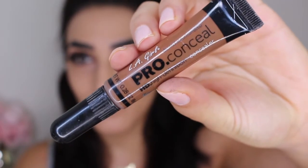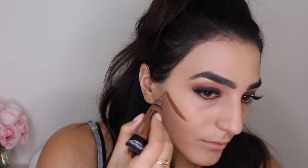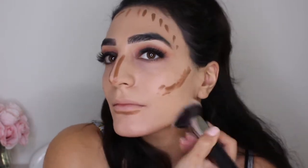Today I'm going to be doing a cream contour — I know I don't do this usually, but I felt like it would give me more of an overall tan. I'm using the LA Color cream contour in the shade Beautiful Bronze, applying this where I want to shrink and sharpen my features — my nose, my forehead, my cheekbones, underneath my lip to give the appearance of bigger lips, and then my jawline.